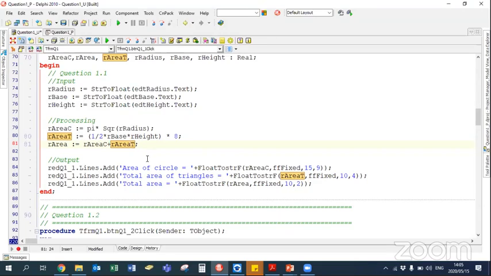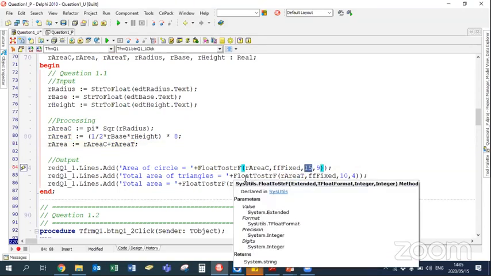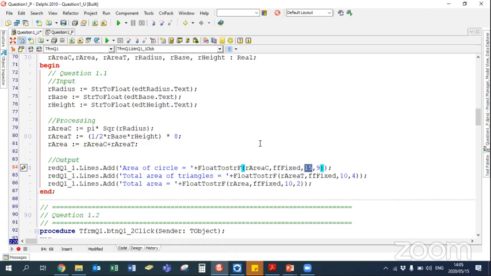So fairly simple. And then we display here, this is where I wanted to show you guys my float to string F. This was the value that I was talking about. There was 13 digits needed. I just made it a little bit more. And then 9 decimal places to show. So here is the total area for the triangles, and then just the display. Very important is that you are displaying 2 decimal points here, as the question also asks you to do that.